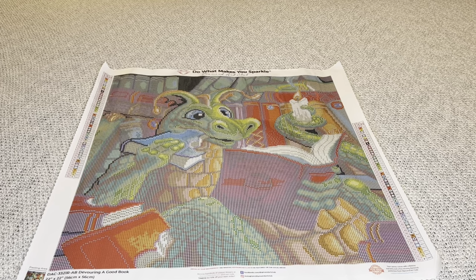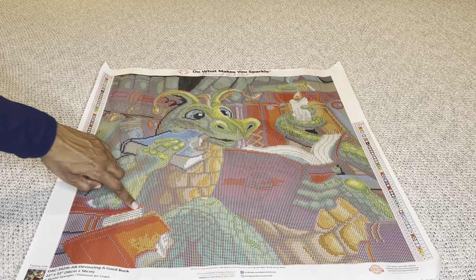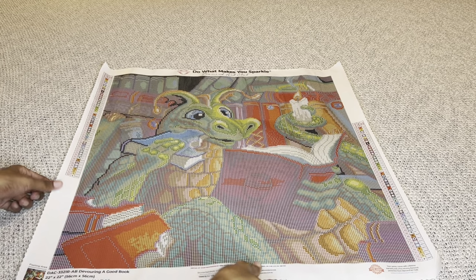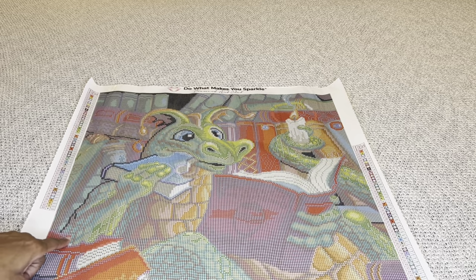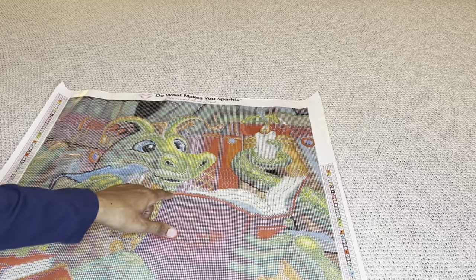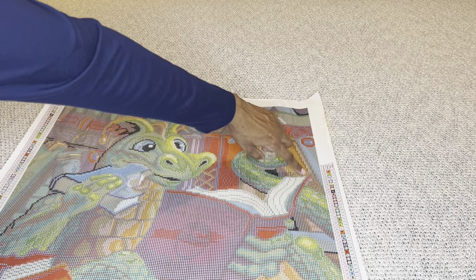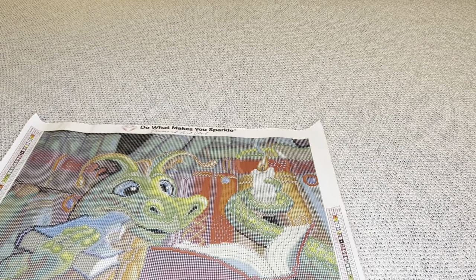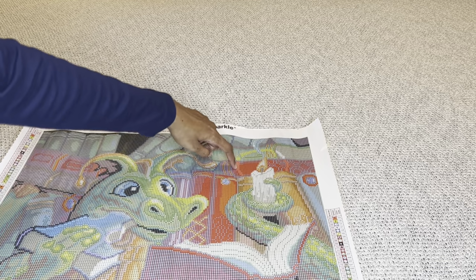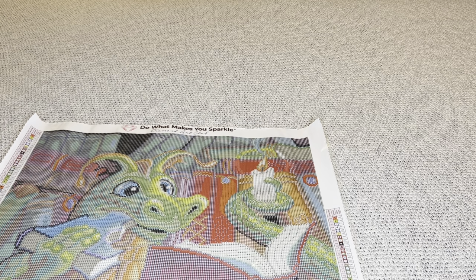The first one is 103. It's that coral color. It's labeled as number one. And I'm seeing it here, right along this edge of the book there. I'm going to pull this down a little bit. I see it right here. There's about four right there. Over here, it's going down the book here, and going up a little bit here. There's a little bit more right there. I'm going to pull it down a little bit more. And it's right here. This color here. Right there and there. That's all that I'm seeing of that coral AB.